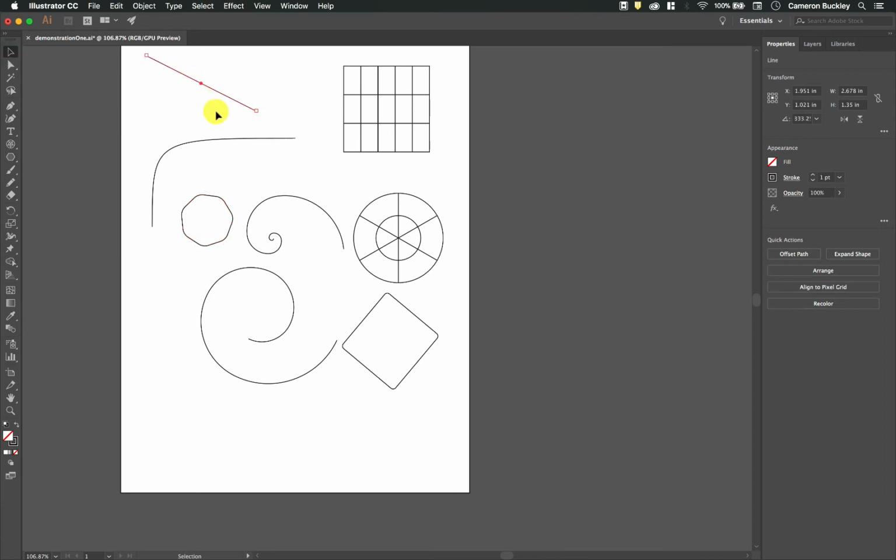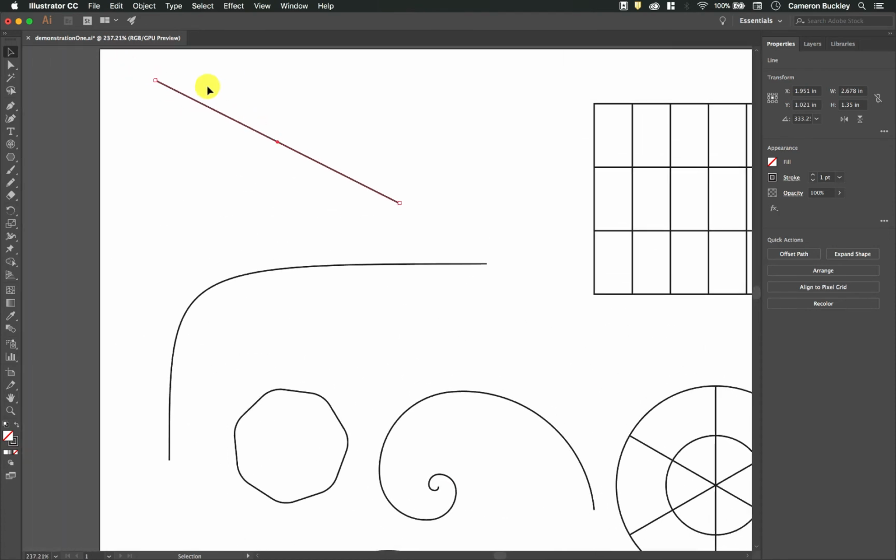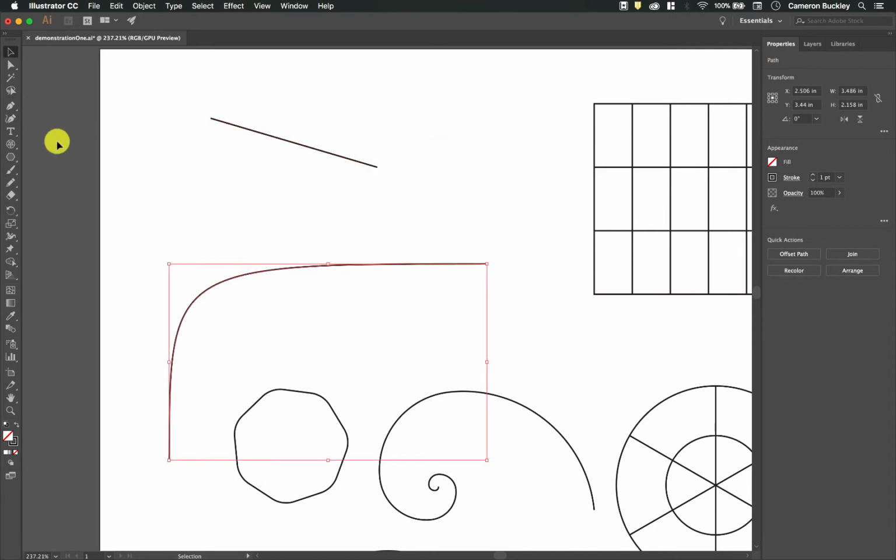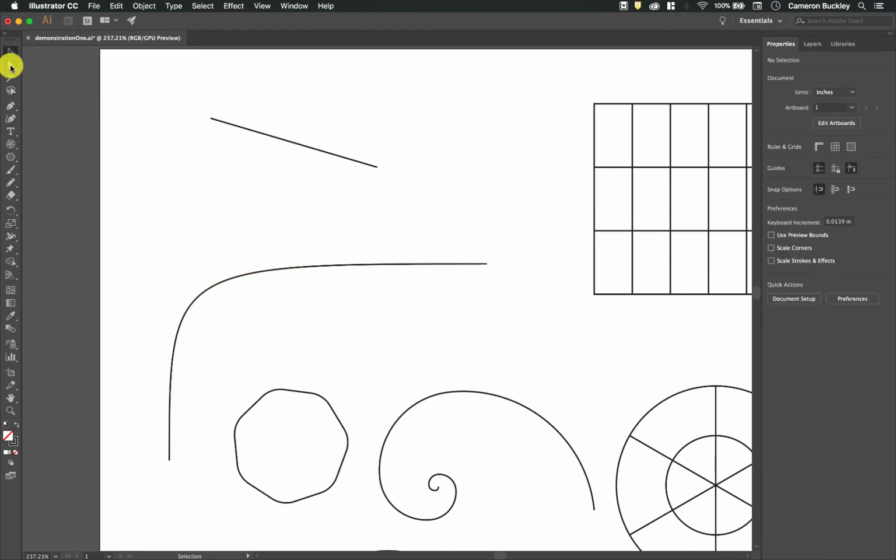Now, whenever it comes to transforming a line, you'll notice that we actually in Illustrator have two different selection tools. There's this black selection tool and this white selection tool. This is called the direct select tool, and this is the standard selection tool. So far we've been using the standard selection tool, which lets us grab control points and move things around, so it works pretty well. But whenever we need to modify a line very closely, we need to be using the direct selection tool. The direct selection tool, whenever I switch over to that, that's A on the keyboard. And by the way, the regular selection tool is V on the keyboard.